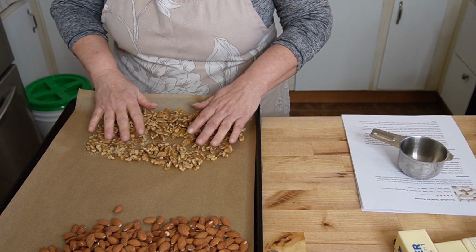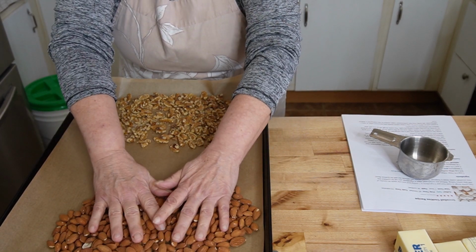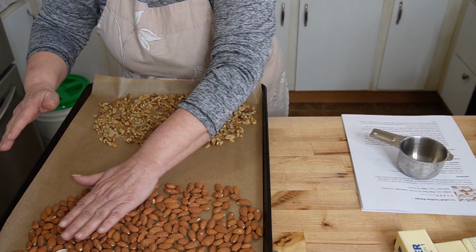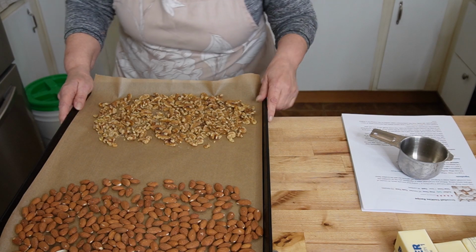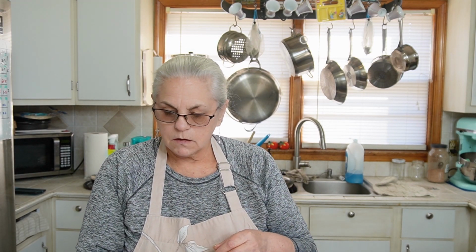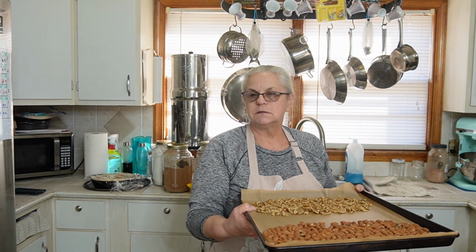So we have 1.5 cups of walnuts on this side of the baking sheet, and 1.5 cups of almonds on this side. I need to toast these. So I have the oven set for 300 degrees, and we're just going to toast these slowly. About every 10 minutes we're going to come in here and give it a good toss until they're fragrant. The almonds will show a little color, which is fine. The walnuts should show a little color and get a little darker. Should take about maybe 10-15 minutes. And about every 5 minutes we're going to go in and give that a good toss.